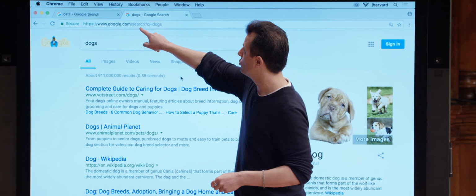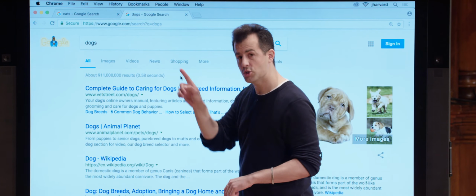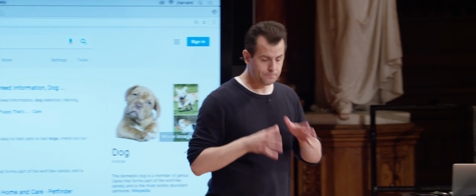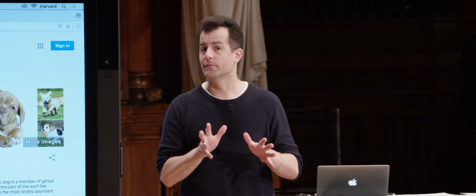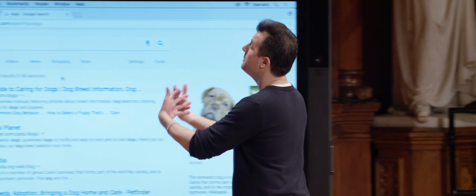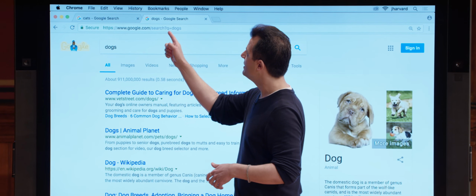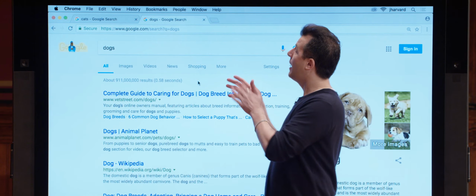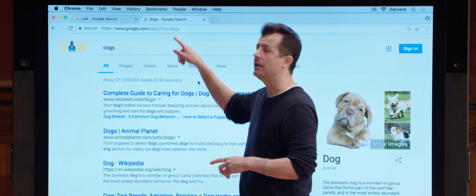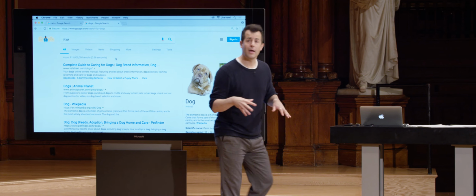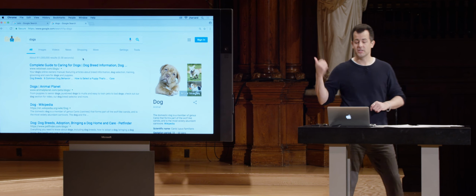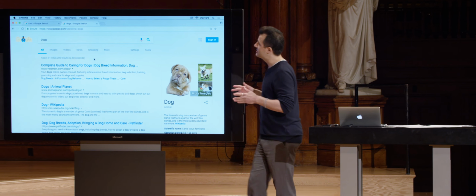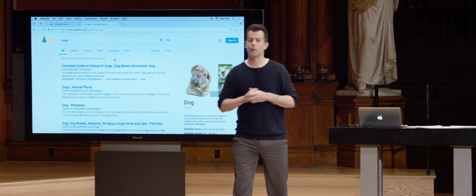Indeed, we end up at google.com/search?q=dogs, where the question mark means, hey server, here come my HTTP parameters, as they're called. These keys and values, a name like q, a key, and a value like dogs. So q, my query, equals dogs. Turns out you can have multiple parameters. So you might see an ampersand sometimes, as you might have noticed earlier before I deleted them. But for our purposes today, we just need this one parameter.